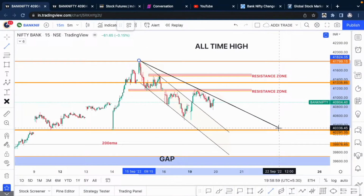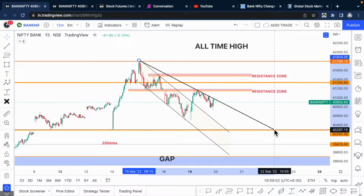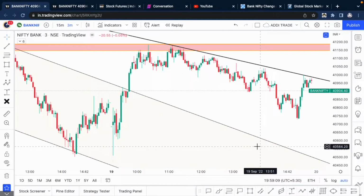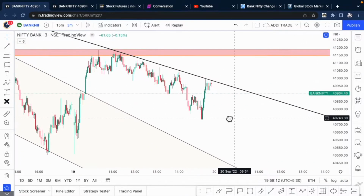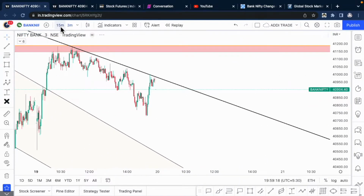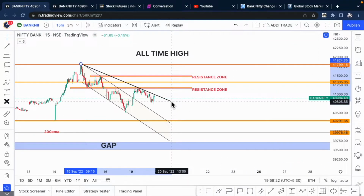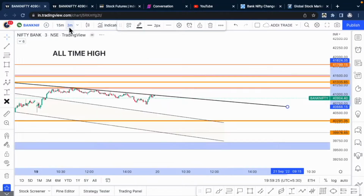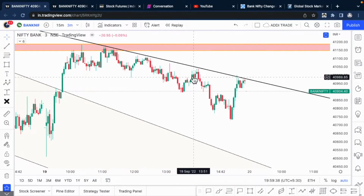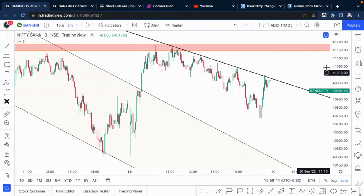We can make use of this trend line. This trend line today in the intraday was respected beautifully. Respected beautifully in the sense, now you go to a lower time frame, either for scalping or anything. See, all along, even when these big moves came in the end. Okay, see, when you look at this in a lower time frame, after the first few moves, if we had drawn the line, each time it came here, it was a short scalp opportunity and it was beautifully respected.